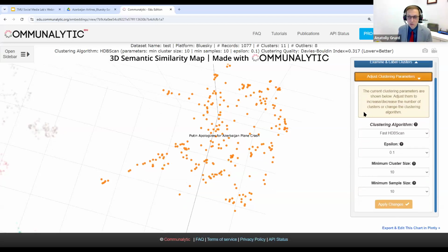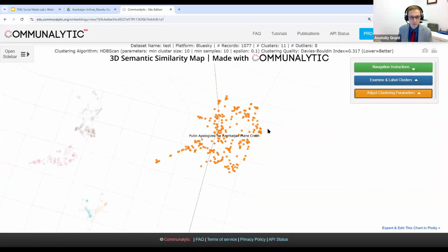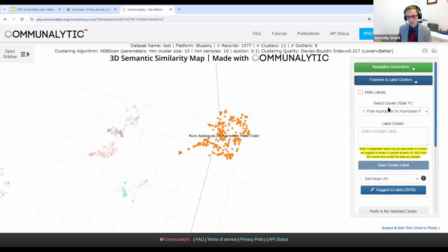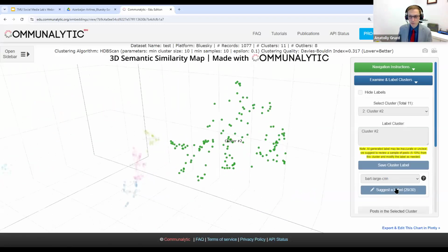If necessary, you can also adjust the clustering parameters to decide not to include some of those, not outliers, but peripheral nodes that are still part of the clusters but may not be well representing the theme of the cluster. So that's how I usually go. And then I go to cluster 2, and we repeat the process.